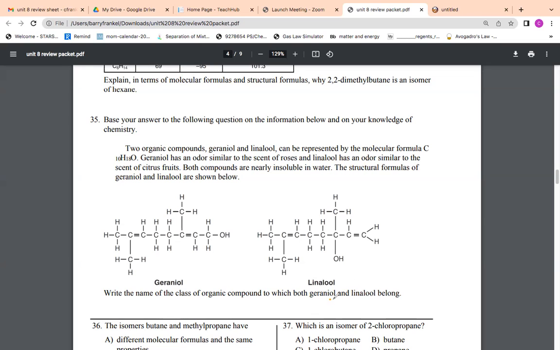Okay. So I see here and here I have OL endings on both of my words. So these are going to be alcohols. These names are not necessarily following the procedure that we use, but certain compounds will have what we call common names. Again, remember when we did H2O, its real name is dihydrogen monoxide, but no one walks around saying that. We just call it water. That's the common name for it. So same thing here, but both of those are considered alcohols. And also, another thing to kind of clue you in is that you can also see they have hydroxyl groups. That makes it an alcohol.